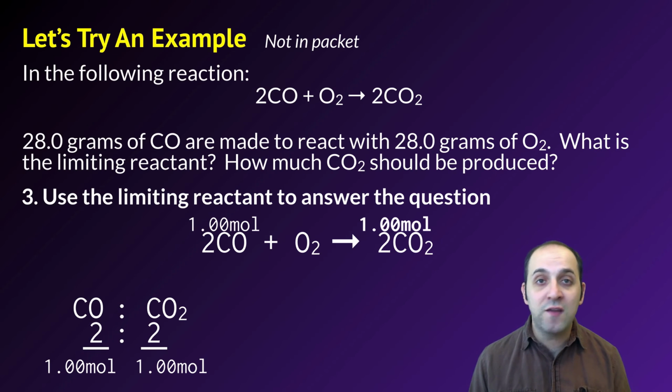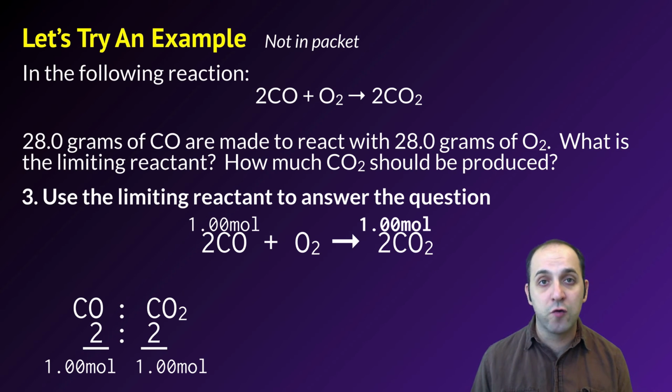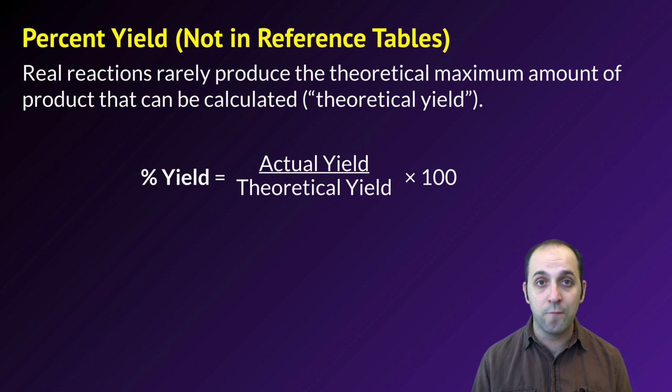Of course, from that point, I could convert that 1 mole of CO2 to grams, numbers of particles, liters of a gas at STP. I can do all of those things if I want to. But for right now, we're just going to leave this here and move on. Does this make sense? If it doesn't, take a moment and write down any questions that you have before we talk about the other kind of advanced calculation we can do.